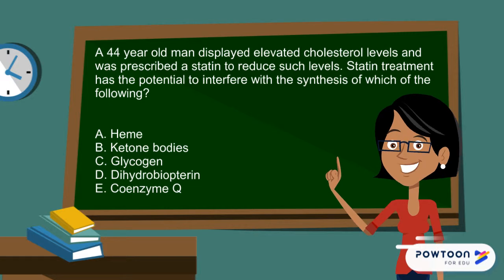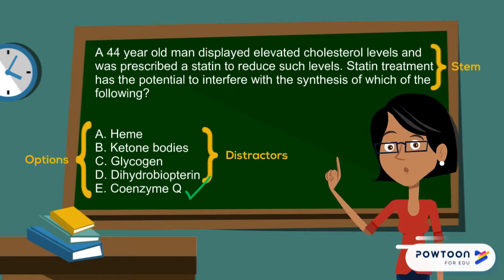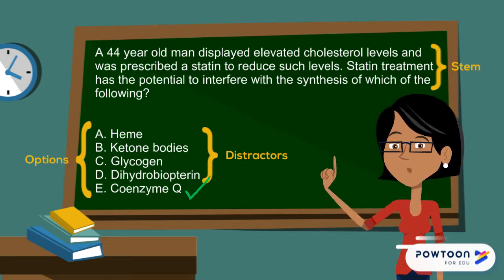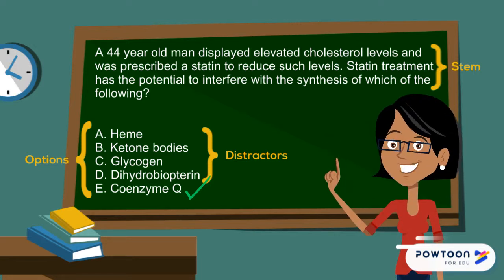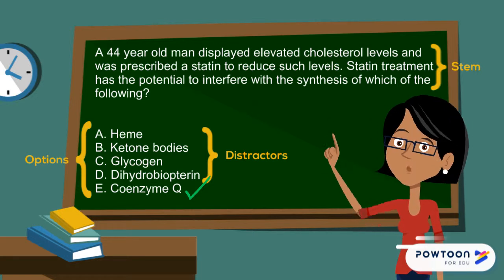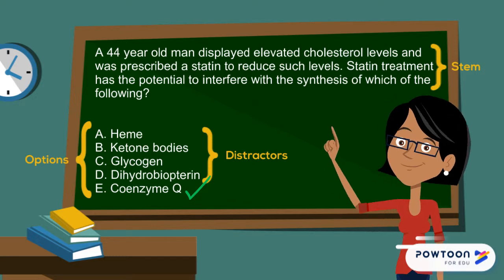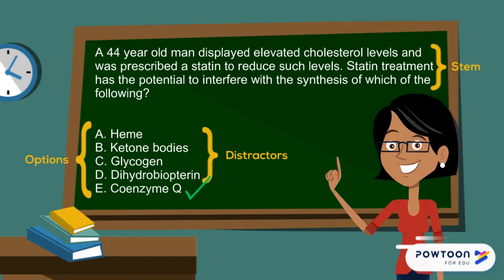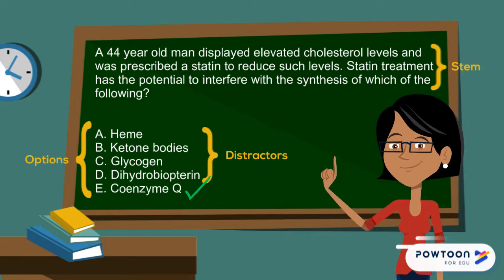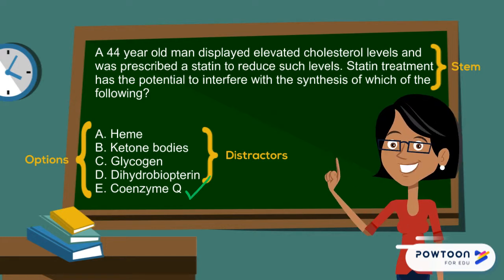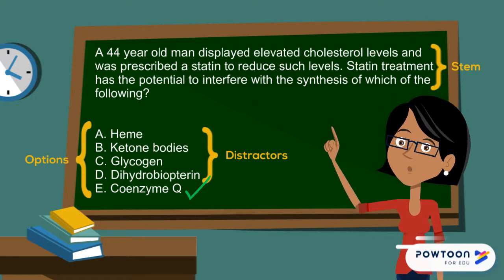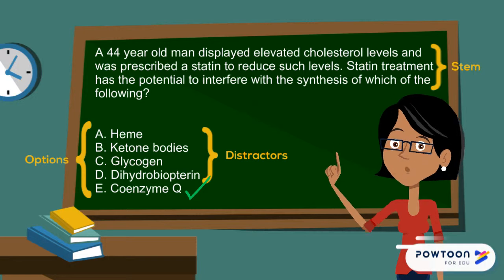Before we dive further, let's take a look at the structure of an MCQ. Sometimes you may have a straightforward recall question, usually one line, that asks you for a direct answer. But other times, you will see a scenario with a question embedded in the stem, like this one. These questions usually require you to critically think and apply your knowledge to determine the answer. You also have several answer options, and within the answer options, you'll find distractors as well as the correct answer.